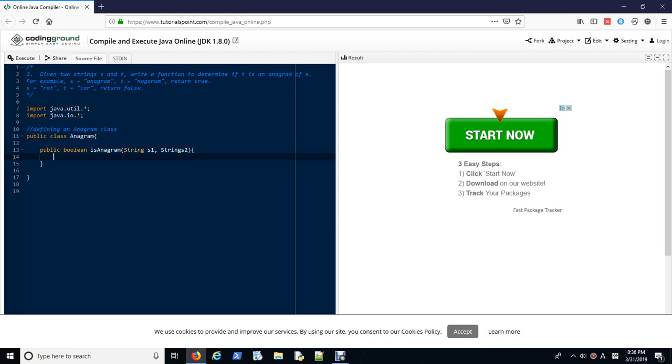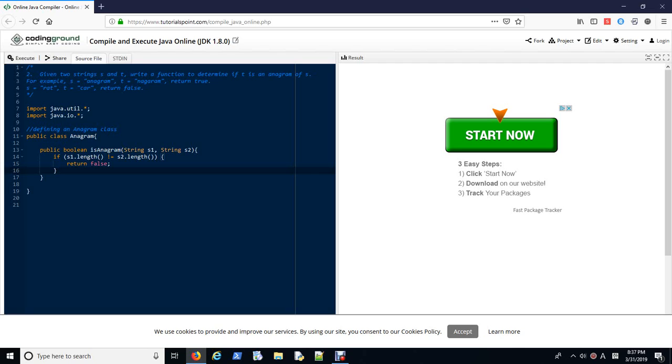First of all, what we need to check, if we have two strings s1 and s2, is whether the lengths of these strings are equal. What I mean by that is, if the lengths are different, then it's obviously false, right? If they have different lengths of characters, there's no way that the two strings are going to be in an anagram relationship. So, if the length of string s1 is not equal to the length of s2, what I want to return here is false.